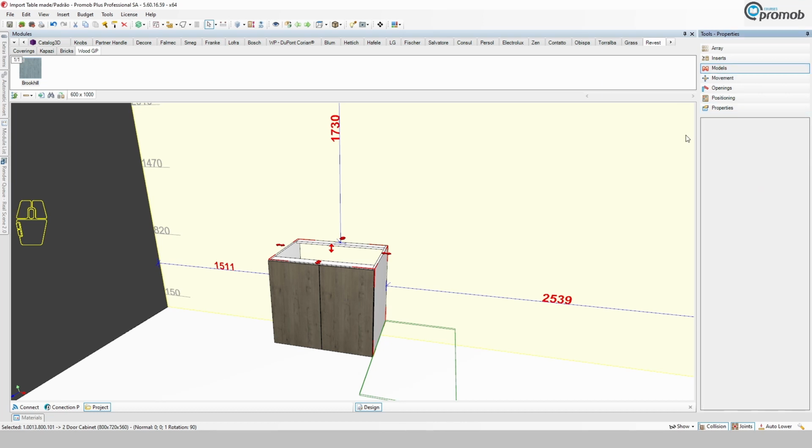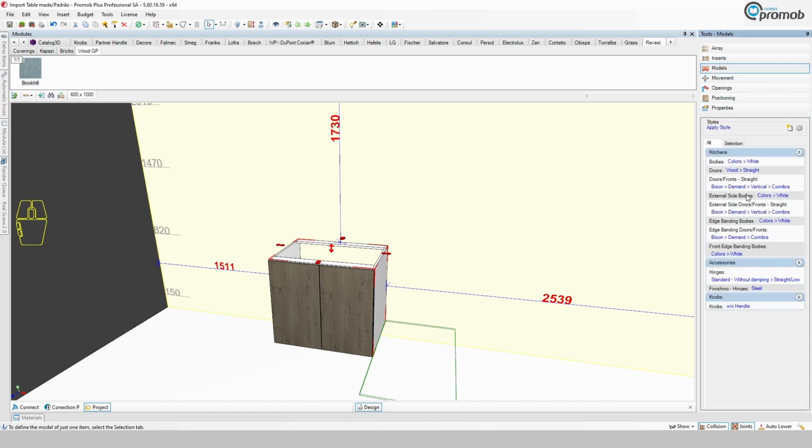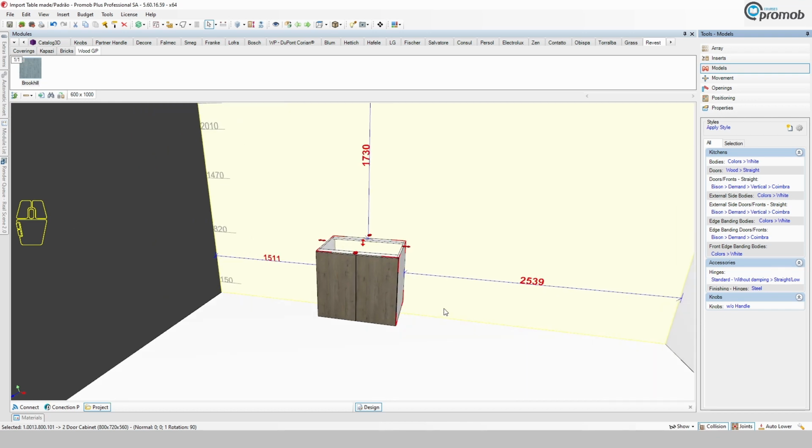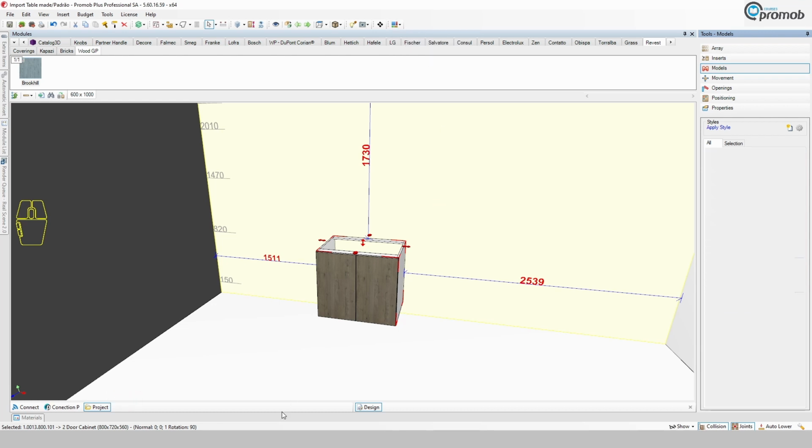Now, if I go to model, you'll see that the name is still going to be what it originally was, which is fine. We know the Cumbria is the color, but we're going to be using Brook Hill when we go through to the cutting list for the product. So what we can now do is we're going to take this and we're going to send it through now to cutting. So I'm going to come up here, send.